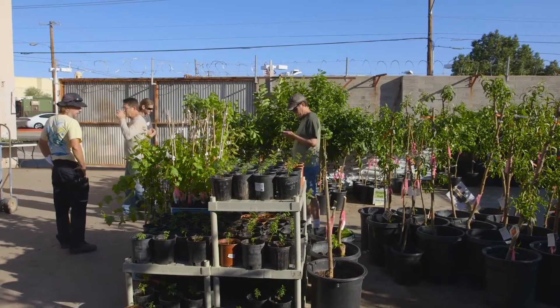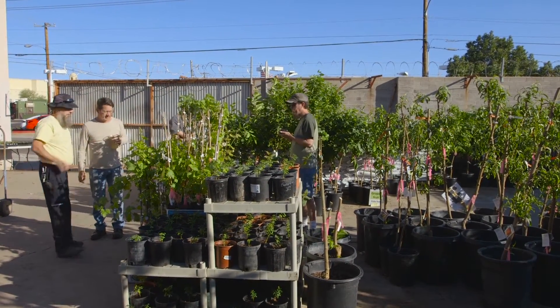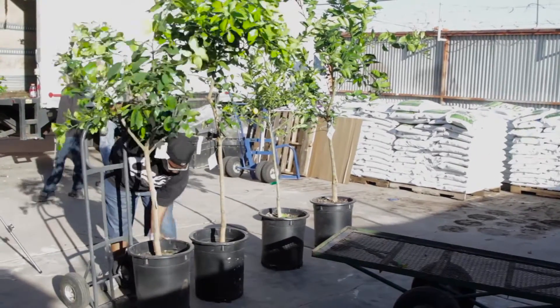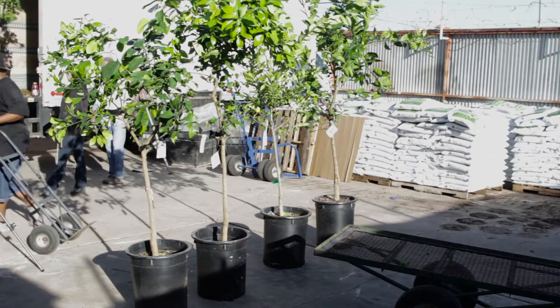I've actually gone to Greg's house when he's done the tour and shown us what he's planted. He was showing us how to prune and said bring your own tree if you want — very hands-on. We took the beginning your garden class and listened to a couple of podcasts. Just like Greg says, we all have to take care of ourselves. If we're all sustainable and able to grow our gardens, then we don't have to worry about the grocery store.